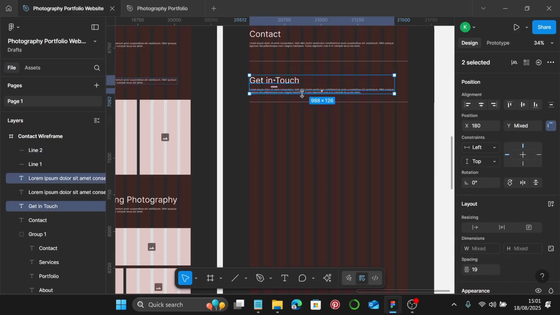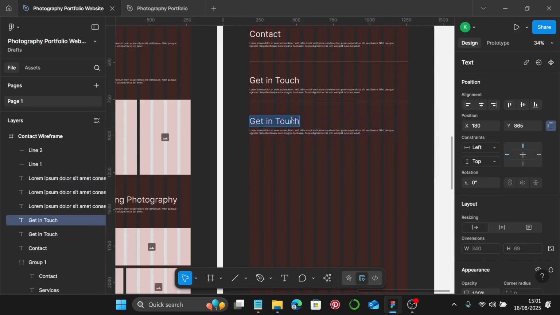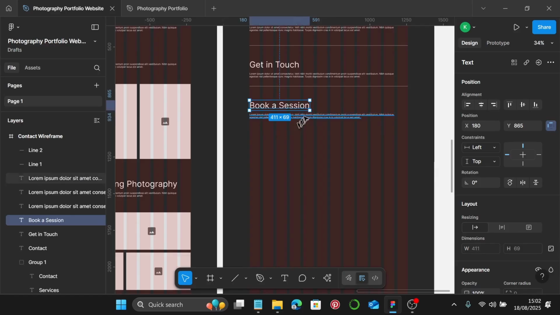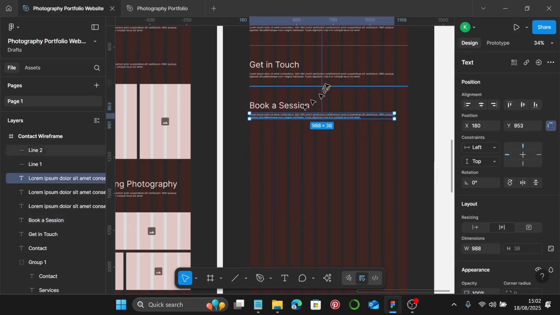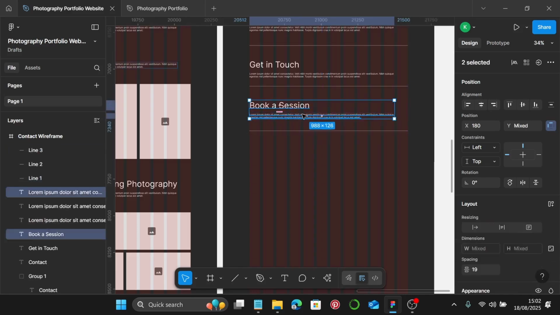Select these two texts, create another copy. Let's just make it book a session. I'm going to create a copy of this line, select these two.